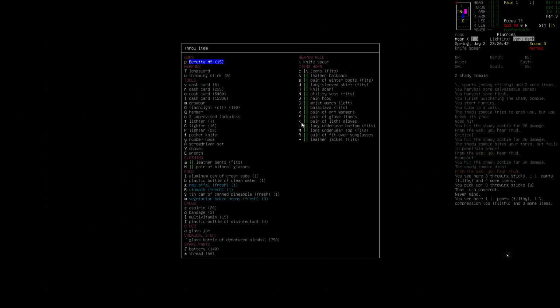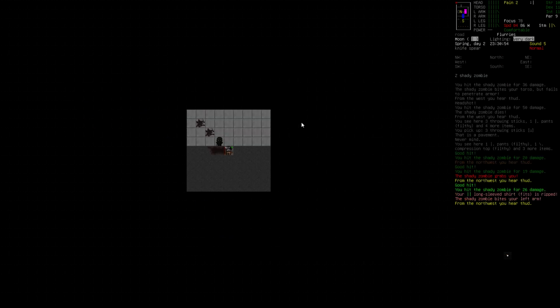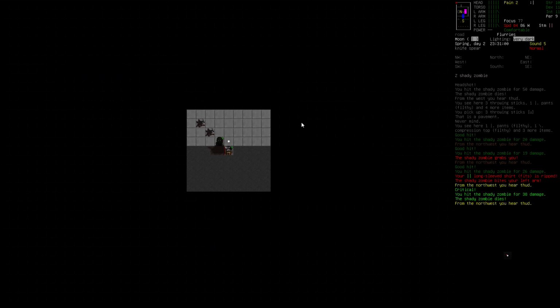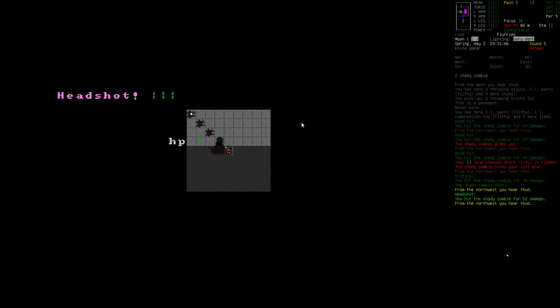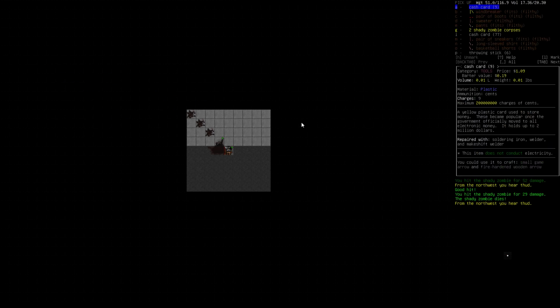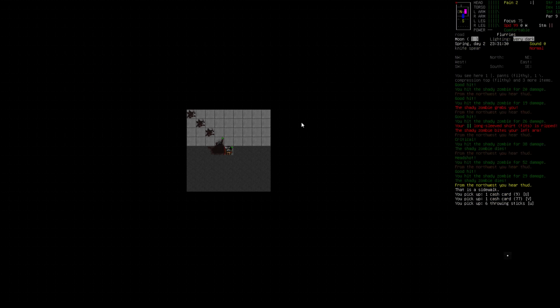Yes, more shady zombies. He ripped our long sleeve shirt. Bit our left arm. This is another zombie, right? I stepped right on top of it. And our stamina is getting low. Too many of these things running around. Some minor cash cards. Get our sticks. Don't see anything else critically important.